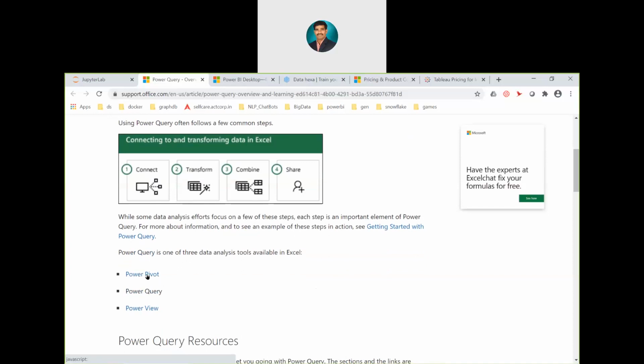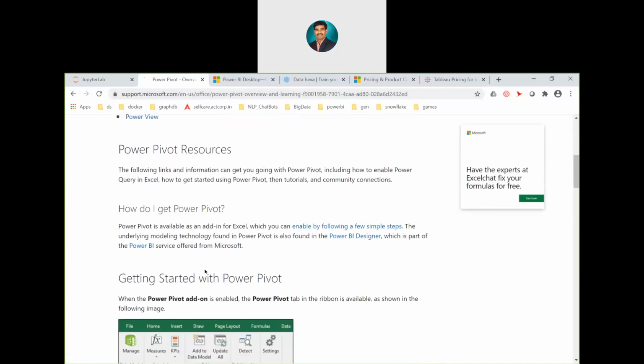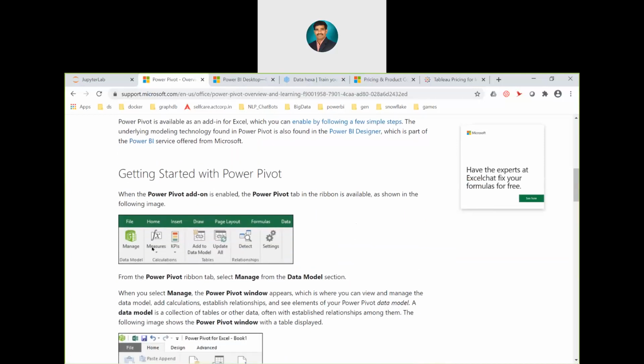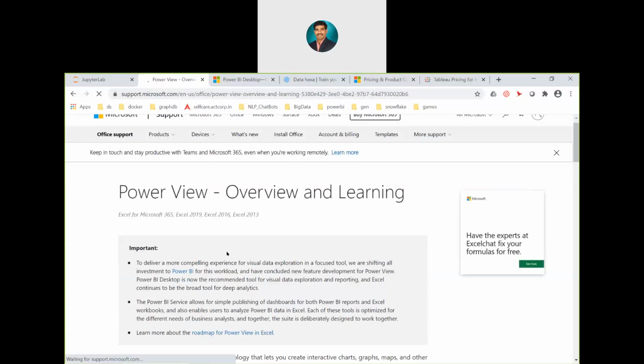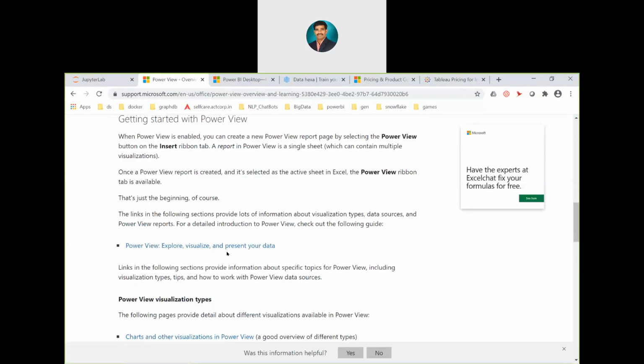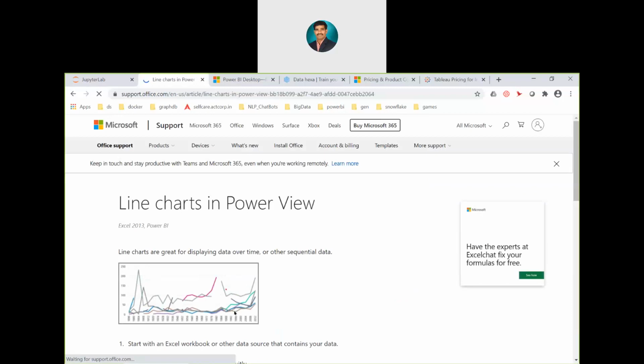Similarly, in Power Pivot, we are doing measures calculation, data modeling, and creating your KPIs, key performance indicators, and some kind of calculations. And Power View is nothing but development of your reports. Different types of reports are going to be developed, like line charts in Power View.